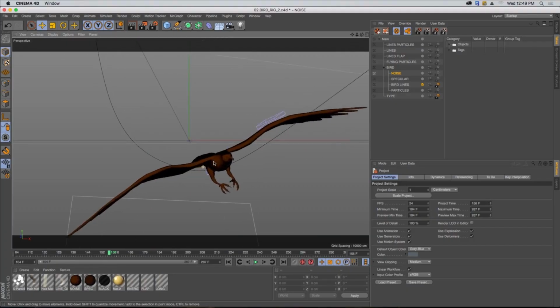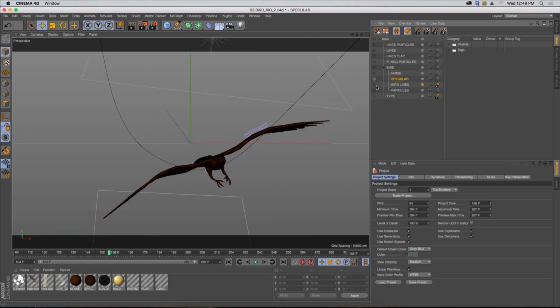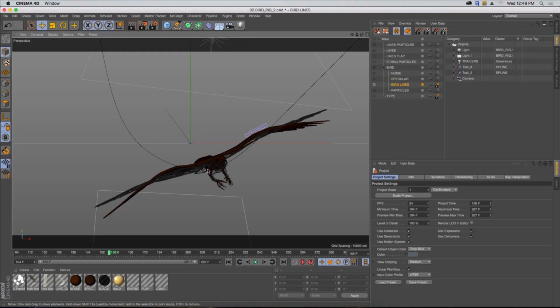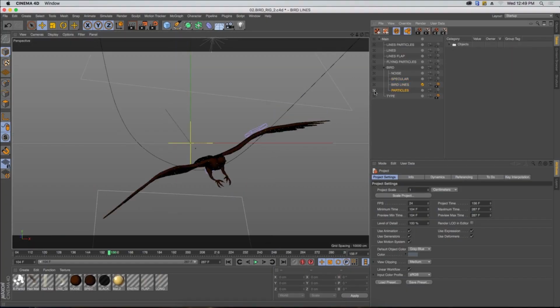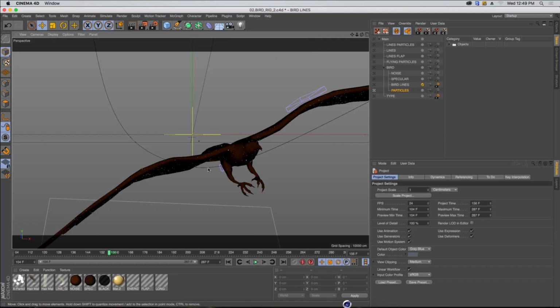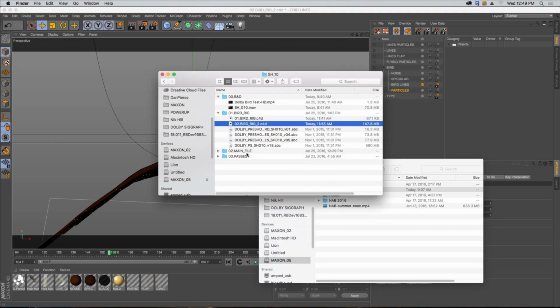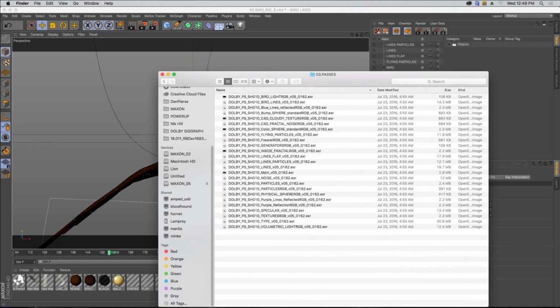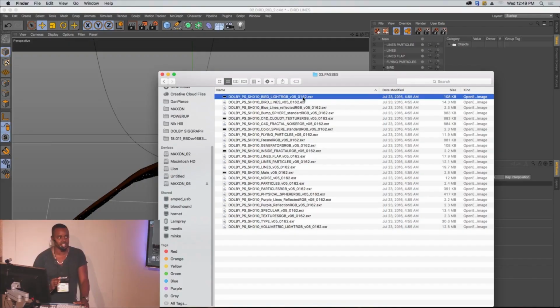And what the take system allows me to do, I could switch between materials, different things. Like I could add the lines into a different pass. So it's almost like you're doing different passes within your own Cinema 4D file. And I'm going to show you at least how many renders this one scene had. I jump into passes, right? You can see how many different things. And these are not passes that you just render as object buffers. No, I'm rendering this scene several times with different passes. And usually in the past, you would have to make a different Cinema 4D file for each one, but now you can do it all within Cinema.